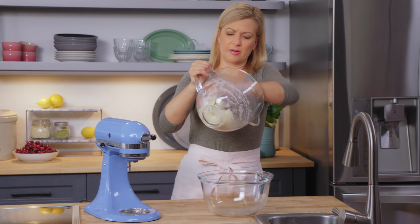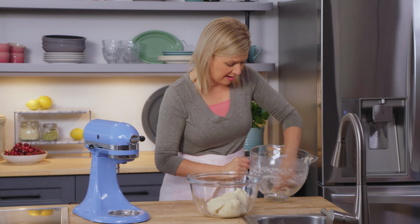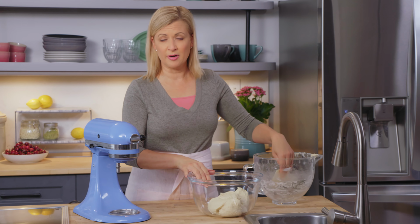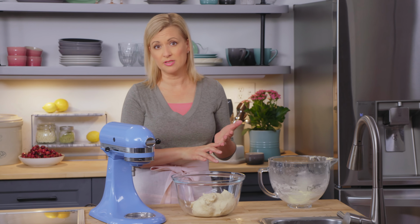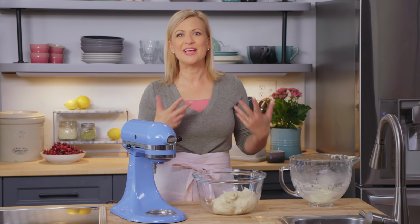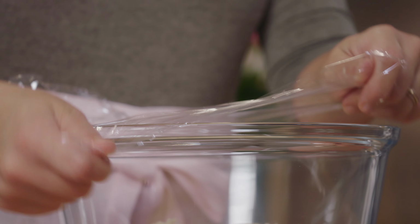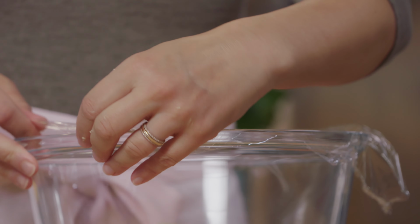And now we scrape this into a bowl. She uses a bench scraper to get everything off the sides. Even though it's sticky now, after proofing it on the counter for an hour and then putting it in the fridge for at least 6 hours, but you can make this 24 hours ahead of time. Chilling the dough makes it easier to handle when it comes time to roll it. Now she covers the bowl the dough's in with stretch wrap, carefully sealing all the edges.